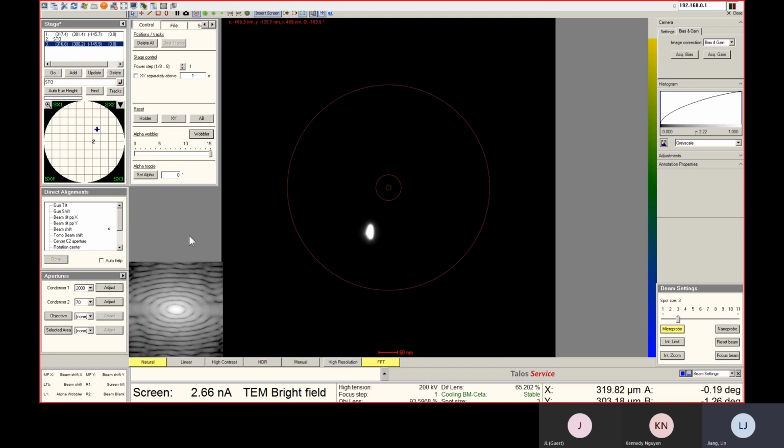Select gun shift for me, please. Down. I'm going to go back to 5.